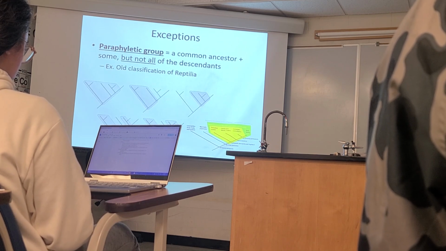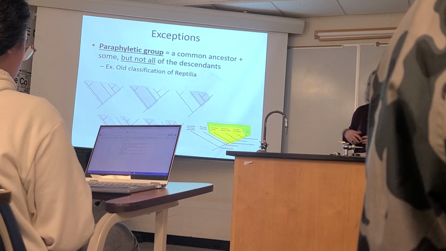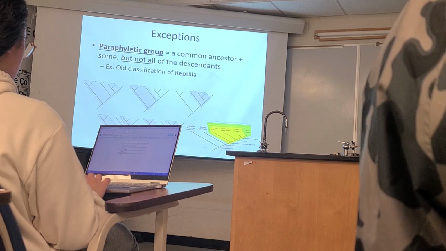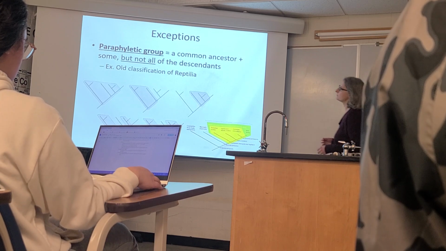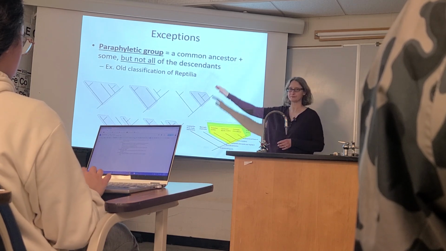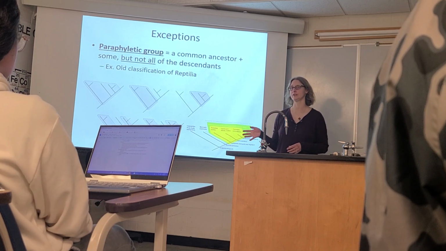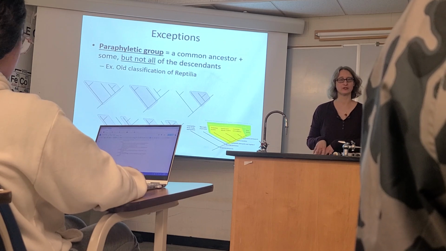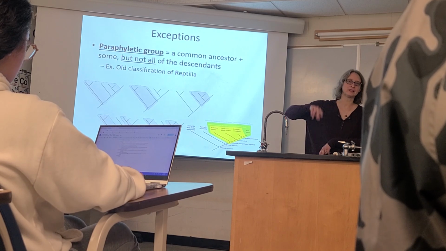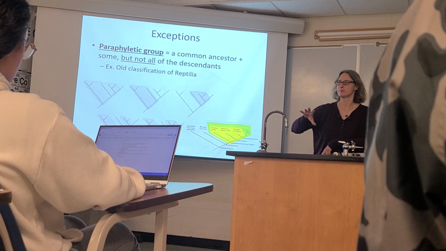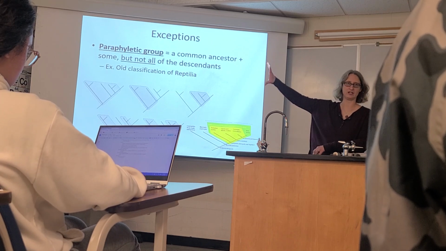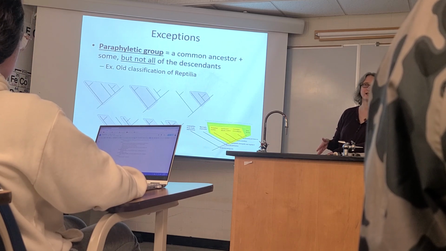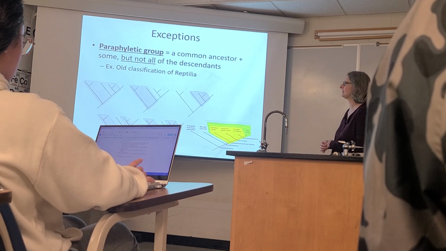There are two main types that we're going to talk about: polyphyletic groups and paraphyletic groups. The one that I just showed you just now was a paraphyletic group. Because a paraphyletic group is going to include a common ancestor and some, but not all of the descendants. Okay? So you saw that node was colored blue because it was an algae. And some of the descendant lineages that came off of that were also blue. But there was a whole section of the tree that branched from that point that wasn't blue. And we were missing a whole group of descendants from that ancestor that are not classified or considered algae.